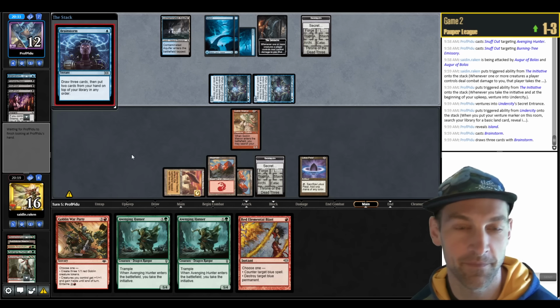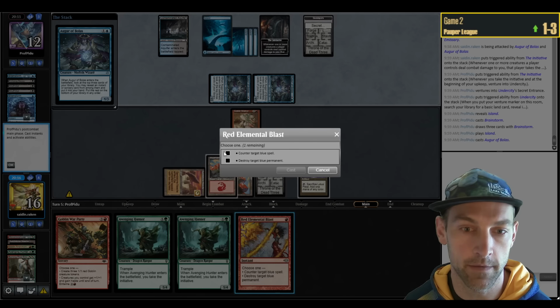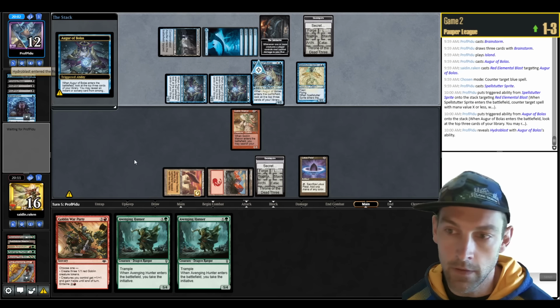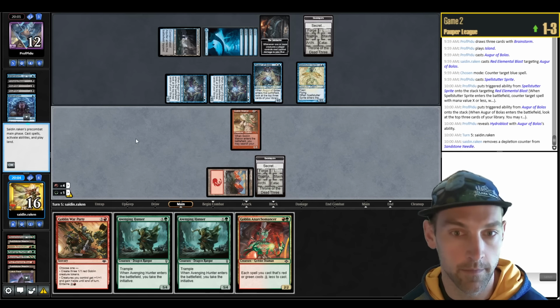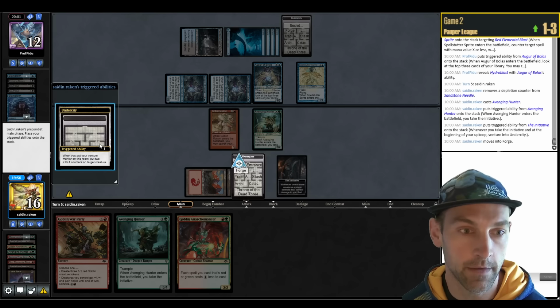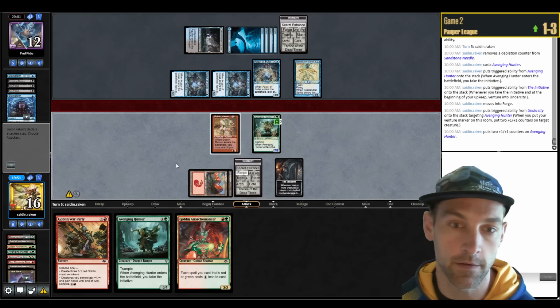Plays a Brainstorm. Plays a land. We're going to attempt to counter the Augur Bolas. They have a Spellstutter Sprite. Sure. Finds a Hydro Blast. We have another Avenging Hunter. And I will forge on my Avenging Hunter, I guess. The way that I win probably is by attacking with my Avenging Hunter over and over.